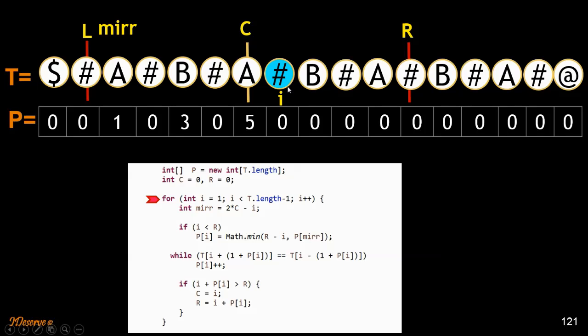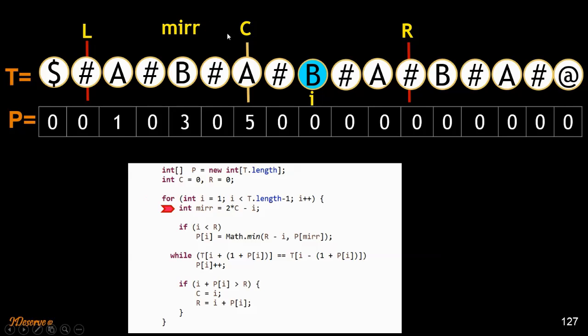I comes here and then mirror is here. So we copy the mirror length, which is 0 here, and then we try to expand, character mismatch, so we skip it. The next condition, where it doesn't expand beyond R, there is no question of moving the main center. Let's move on to the next center into consideration.